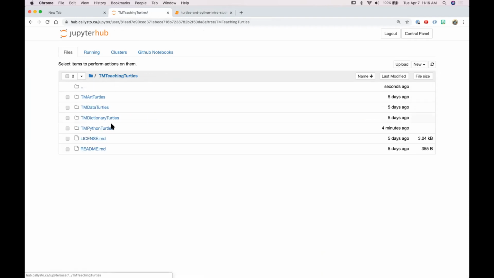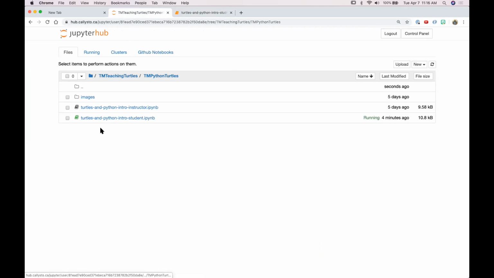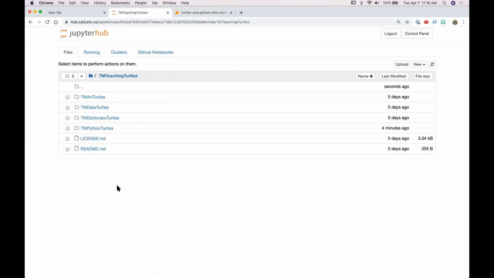Within that, we were looking at the TM Python Turtles, the student one. The instructor one is for grown-ups because it has all the answers, because sometimes grown-ups don't learn as quickly and they need the answers. So that is the one the instructors can look at, or you guys can look at now that you're familiar with it and if you want to try some different things.